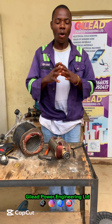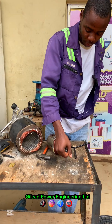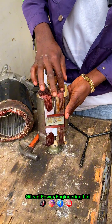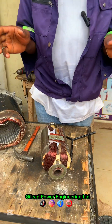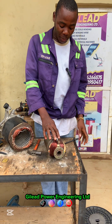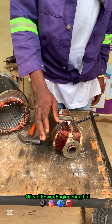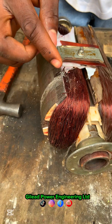Hello guys, I want to make this video for all rewinders. If you look at this armature, you will notice on this side I have rewound it, and on this side they have not rewound it. This is the main issue — many people don't like rewinding everything. This coil has a problem, and the person that rewound it before said that this pole is burnt, so he rewound only one side.